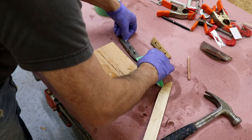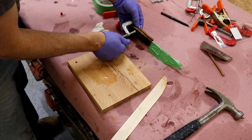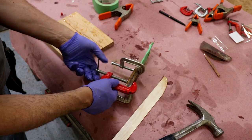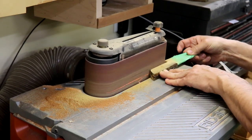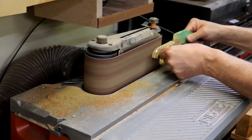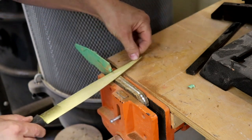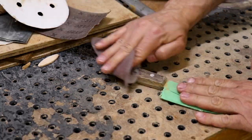Put a liberal application of epoxy on the pieces and clamp everything together. Be sure that the pins are fully through the scales on both sides. Clamp with two to three C-clamps making sure that there is absolutely no gap between the scales and the steel. After several hours of curing, sand the handle using a belt sander. Keep the knife moving and don't let heat build up as that can soften the epoxy. Sand until there is no epoxy visible and all of the steel is flush with the wood. Use a file to flush up the scales down in the corner where the sander couldn't reach, then finish up with a pad sander and hand sanding — I took it to 600 grit for a really nice finish.